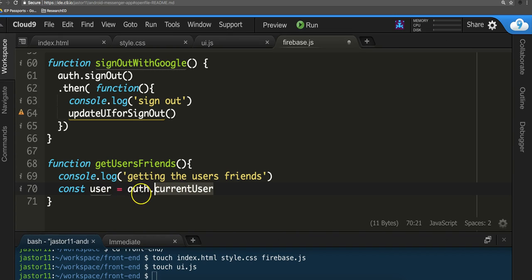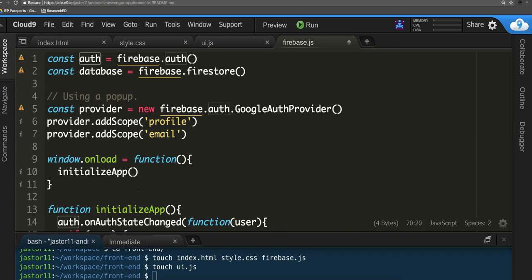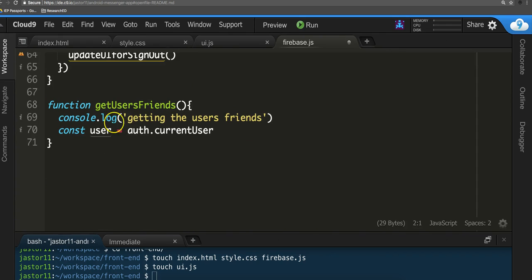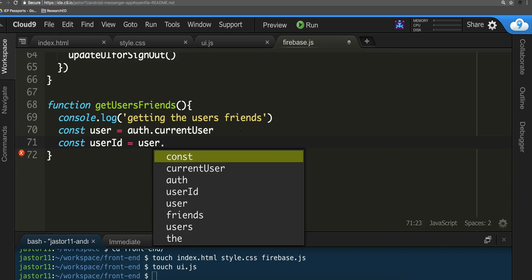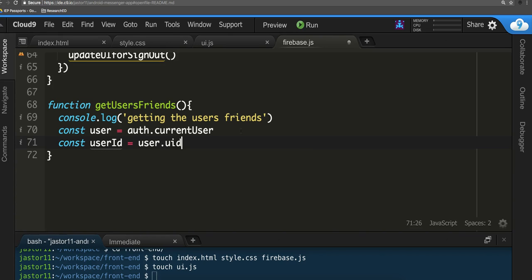The current user is attached to the authentication object that we created at the very top of this file, right up here. So if someone logs in, they're stored in this object. That makes it easy. We can just check if someone's logged in like this. And we can say const userID equals user.uid. We're going to use that later on. We actually won't need it right now.